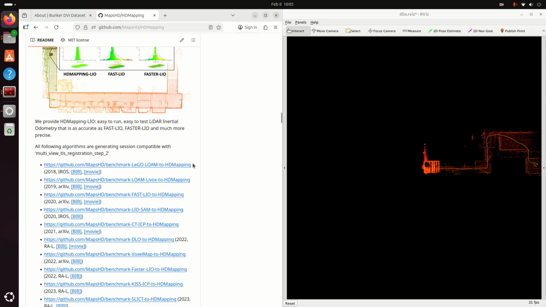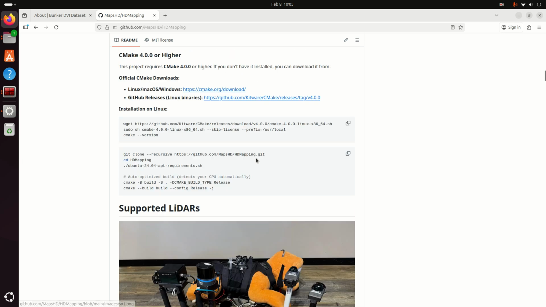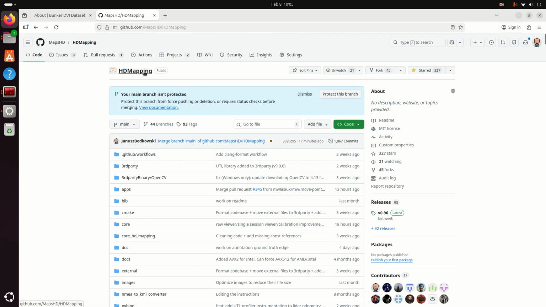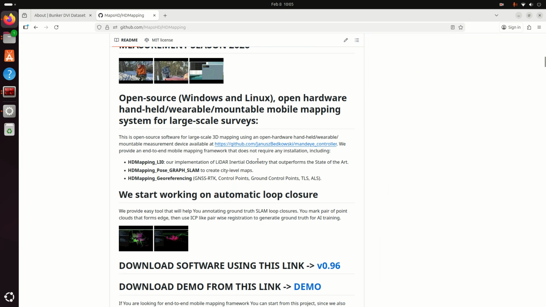Back to our project, because we are still calculating. We have some time to discuss the project. So our project is HDMapping, and it is for people who would like to start an adventure with mapping, mobile mapping.